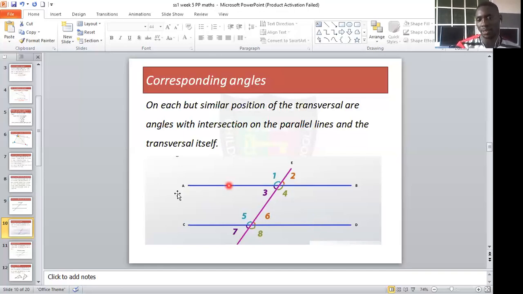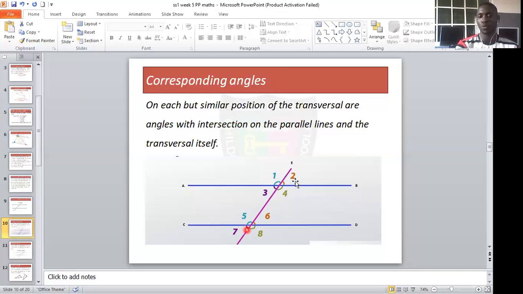Look at this. This is a parallel line AB, another parallel line CD, and transversal line E, labelled E here. At this point here, angle 1 is in the same position as the point of intersection on the second parallel line. So 1 and 5 are corresponding angles, because they are in the same position among the angles formed at the point of intersection. You can see their position here. It is made at this point, and this is also made at the top level here, at the top level of this line with the transversal line. 1 and 5 are corresponding angles.